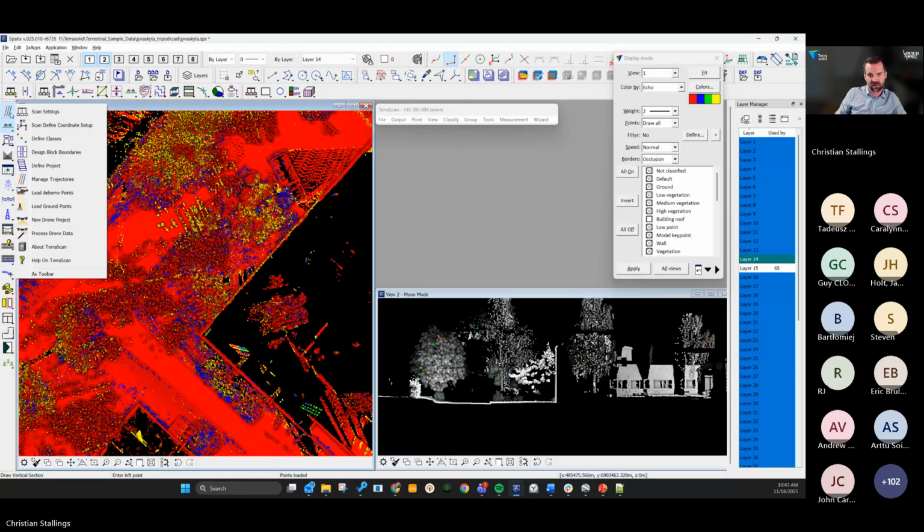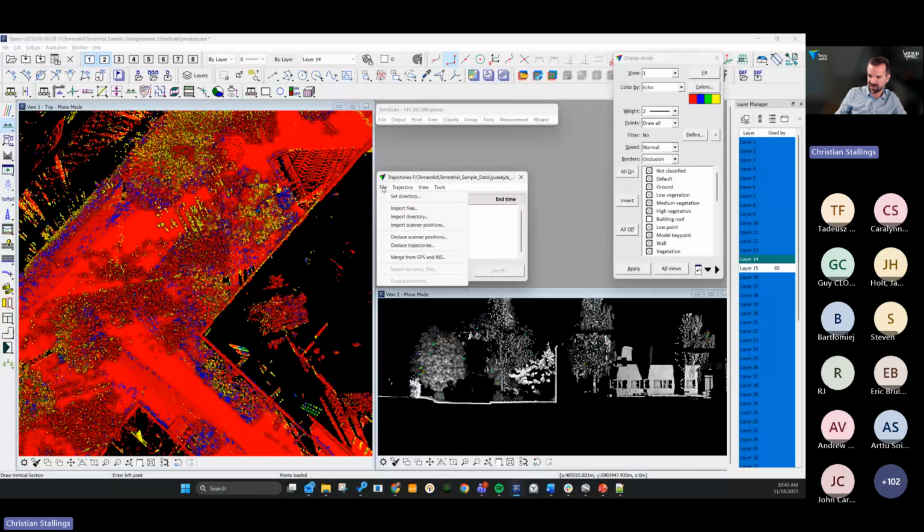So we want to go to our Manage Trajectories tool. Under our Manage Trajectories tool, we have the ability to deduce the scanner position. We're going to use the multiple echo vectors from those multiple returns from each pulse to determine those positions.